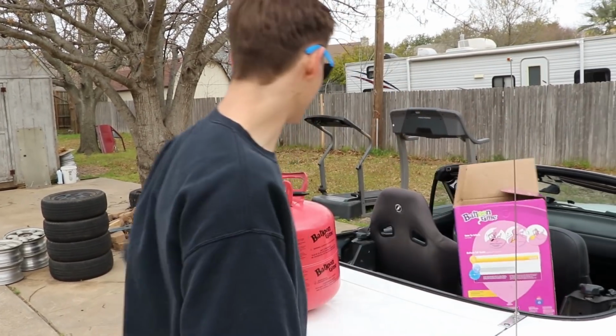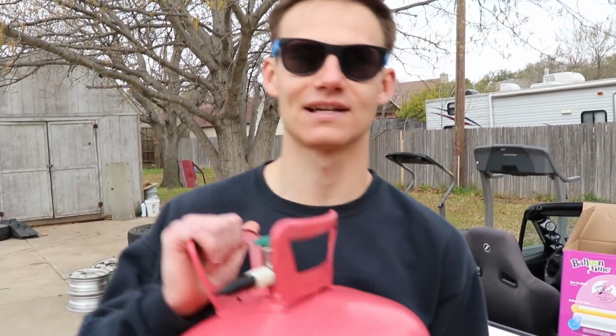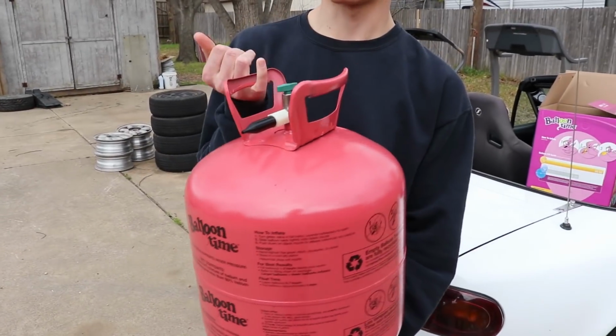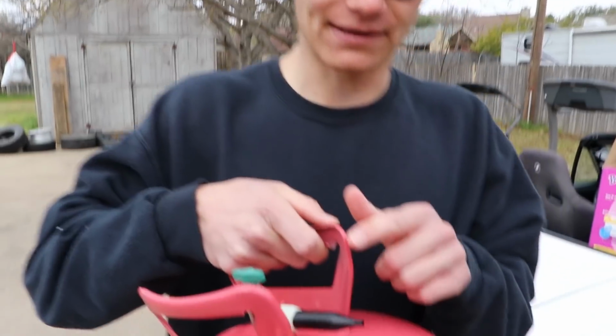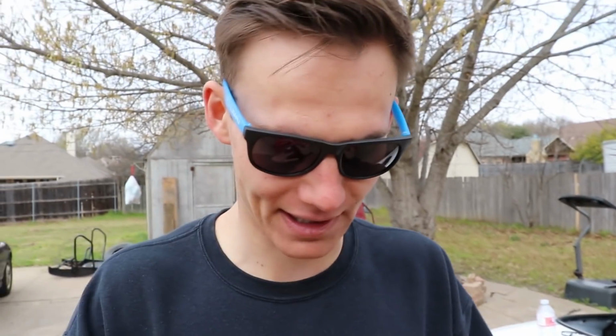Right off the bat, for any of y'all that don't know, helium is significantly lighter than oxygen, and this thing is like a baby propane tank. I could probably just do it with my pinky finger. Hold on. Yeah, I can. This thing's super light. The first hurdle we're gonna have is getting the helium from here to the car tire. That's the first issue, because this is like a little port for a balloon. Let's figure it out real quick.